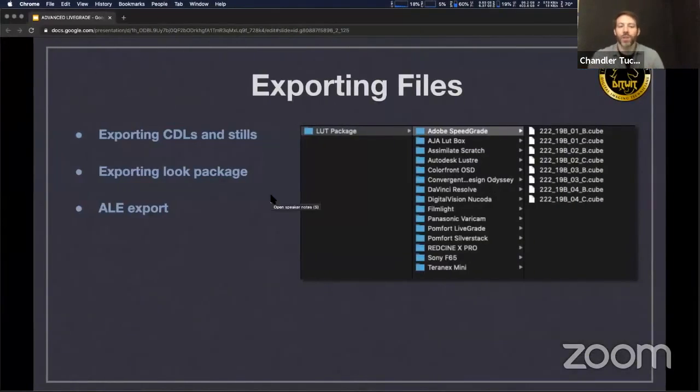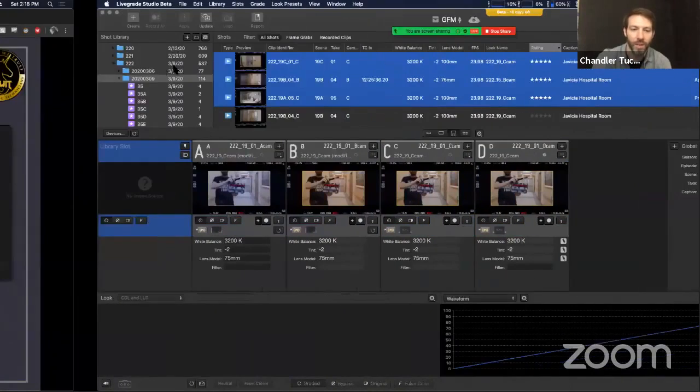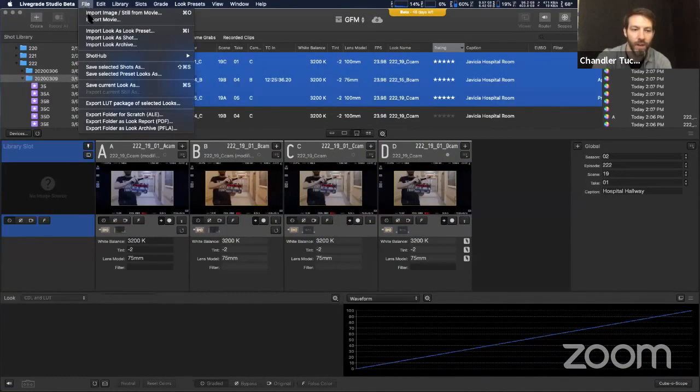In the event that you're working on a production that maybe doesn't have a clear post-grade workflow yet, you can export what's called a look package. Exporting a look package will export those files in every conceivable format that Livegrade is capable of exporting out. And it will do so in nice, concise bins, which tells the editor at the end where that file is supposed to be. So by doing that, you can select your files, File, Export Look Package right here, and then choose your destination.